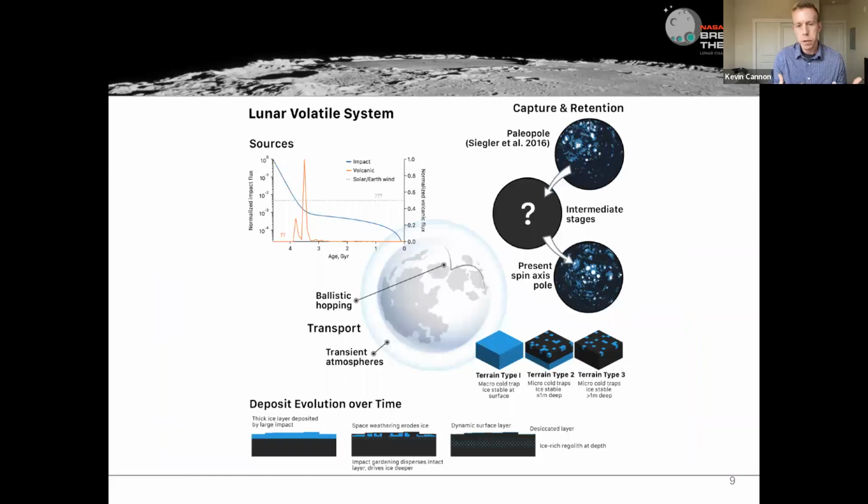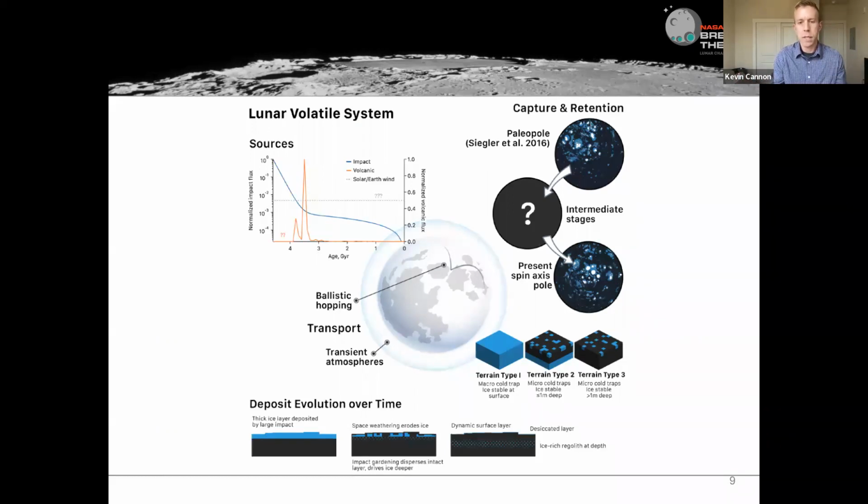Okay, and so scientifically, we kind of have to think of this as an integrated system in terms of, how did the ice get there in the first place? What were the sources of that water? So we think that a lot of that water was probably brought by asteroids and comets that collided with the moon. There could also be water in volcanic gases that are output during the early volcanically active phases of the moon's history. So that puts water into the system.